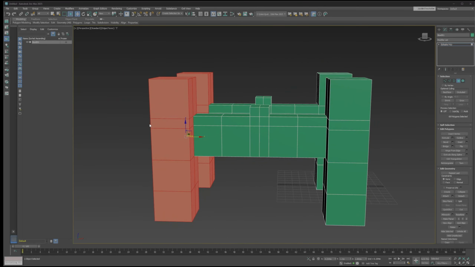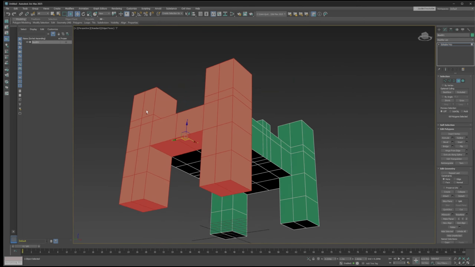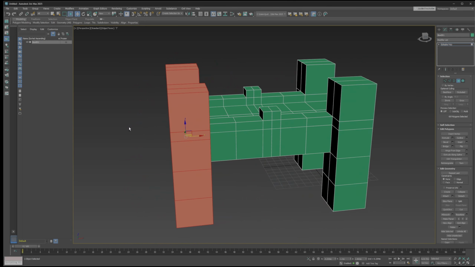All right, so we're going to perform a detach. And the way we're going to do that is with this selection made. So basically just the end pieces of our bridge. We're going to scroll down inside of our tools here and we'll find a detach button. And with that detach selected, we're going to rename this the bridge end.